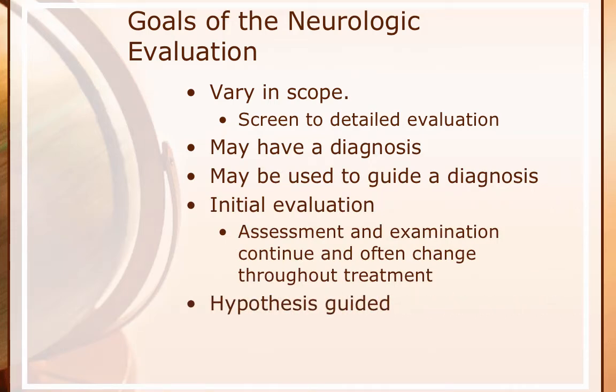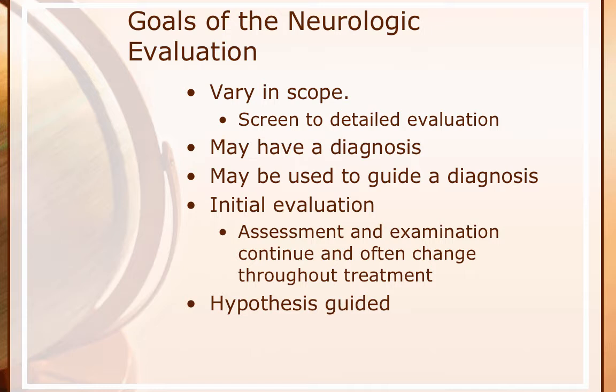So the neurologic evaluation can be really difficult in terms of scope, to get a handle on what am I evaluating, how am I prioritizing, how am I spending my time. You might be asked to screen a patient, for example, following a concussion to see if they have any neurologic sequelae. You might be seeing a patient in an acute care environment who had a fall and they want you to screen if there's any lasting neurologic symptoms or effects.